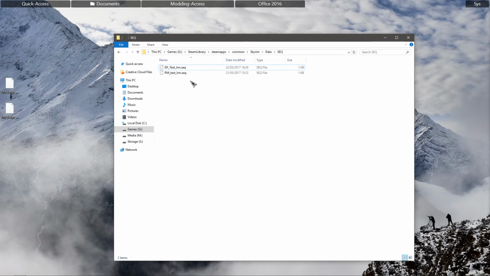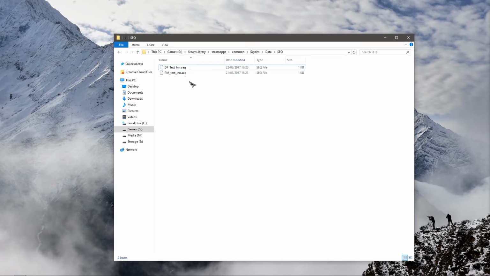And do make sure that you package this up with your mod if you're looking to share it with the community when you create a BSA, or even if you send it out loose. Make sure that your SEQ is going to be included. Otherwise, other people are going to have an issue where they'd have to save and then reload for dialogue to pop up and for quests to fire off. So just be aware of that.